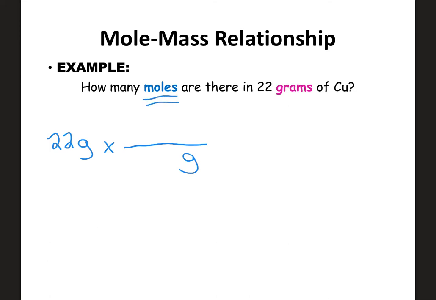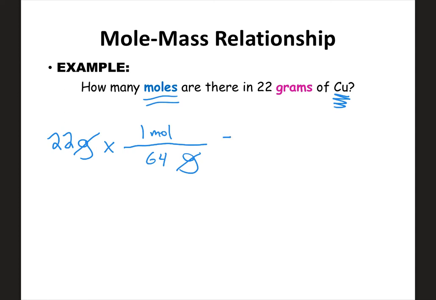So we ask ourselves, do we know a conversion from grams directly to moles? And the answer is yes. We know for every 1 mole, there's a certain number of grams here with the molar mass. Well, in this case, this is just the element copper. In the previous example, it was water, so you actually had to do a molar mass calculation. But for this one, since it's just copper, you look it up on the periodic table and you round, and you see that there's 64 grams of copper for every 1 mole. So you have grams on top, grams on the bottom. All right, this was much easier. You didn't have to do an actual molar mass calculation because it was just an element.